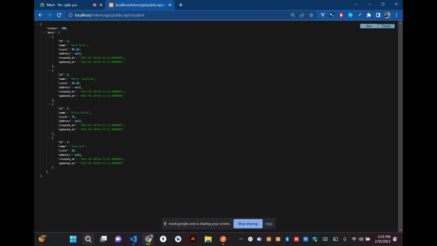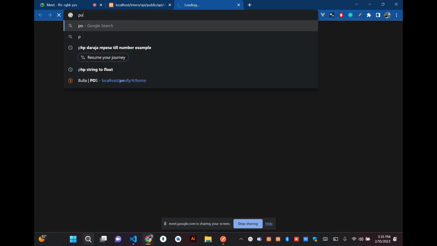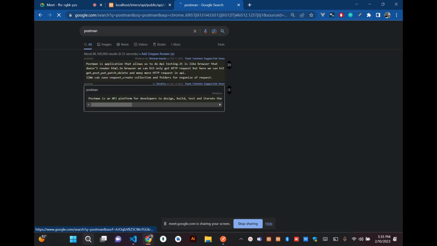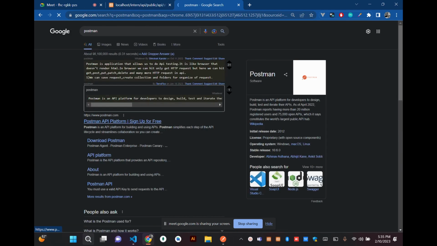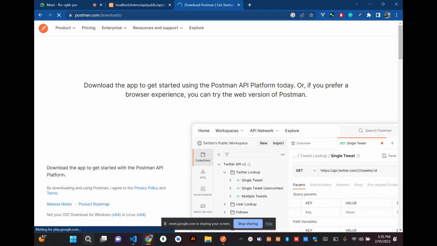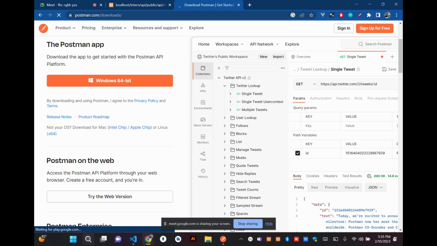So just have Postman installed on your machine. You can download it from the Postman website. Download Postman and then install it, so that we just use this one.